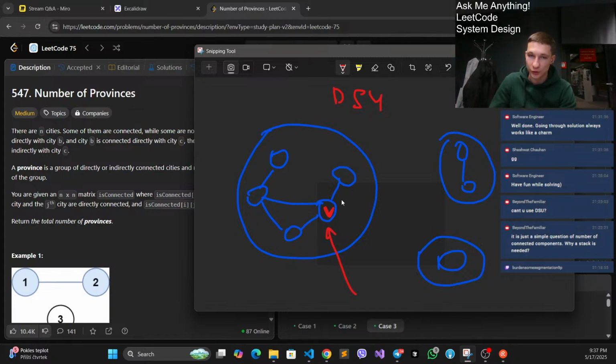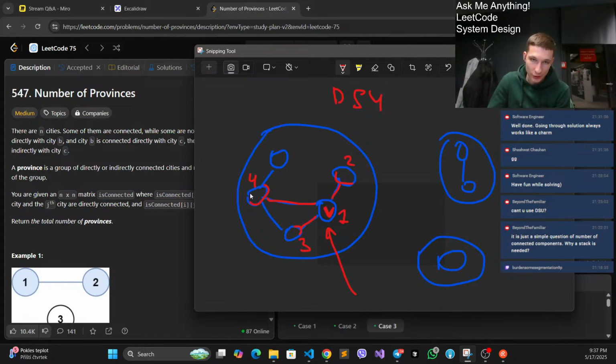So I'm doing DFS or whatever, exploring the graph, and whenever I know that from this node I have this connection and that connection, I'm using an array to keep track that these 3 nodes have exactly the same representative. So I'm putting that the representative of node 2 is going to be node 1, node 3 is going to be node 1, and node 4 is going to be node 1.